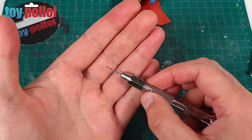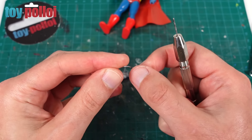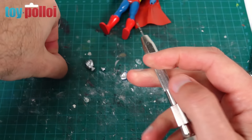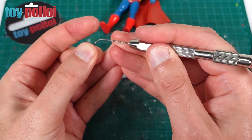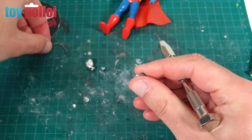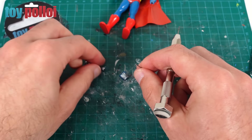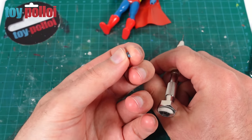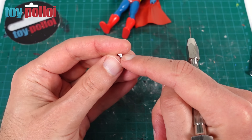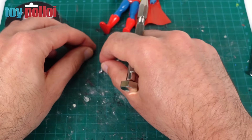Now comes the tricky bit because I've got to drill two holes into some very tiny pieces of plastic and I want them to be the same diameter as this piece of paper clip. I've got my pin vise here with a drill bit that is about the same size — in fact possibly a little bit smaller than the paper clip, but that's ideal. I've just got to very carefully drill holes into this so that we can insert a small piece of paper clip and then glue everything in place. The fist shouldn't be too hard to drill into. It's this tiny piece that I'm a bit concerned about, but worst case is I rebuild this piece out of some styrene.